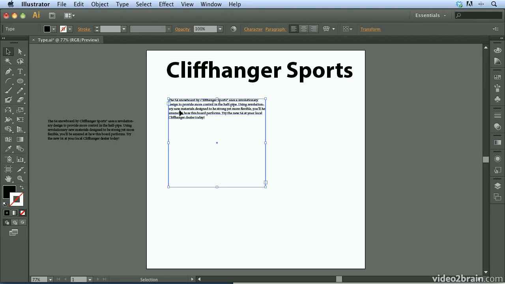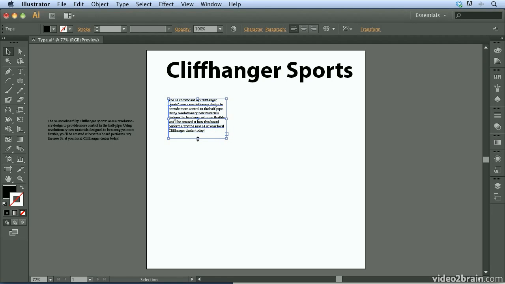Now, when you're working with area type, however, I'm just going to click on that with my selection tool, you'll notice quite a bit of a difference. If I grab the side handle here, you're going to notice that as I change the width of this frame, the type, instead of being distorted, is going to reflow within that area. You can do the same thing here. You'll notice that sometimes when working with area type, you may get this appearance here. And this little plus sign in the lower right corner indicates overset text, or more text than is going to fit within your frame. Now, to fix this problem, I can open this up. That way we no longer have overset text.